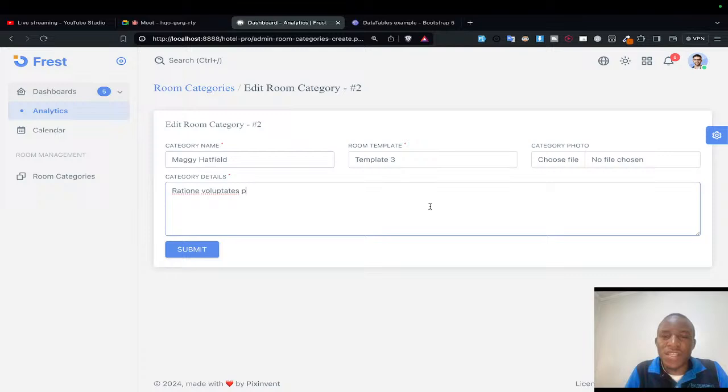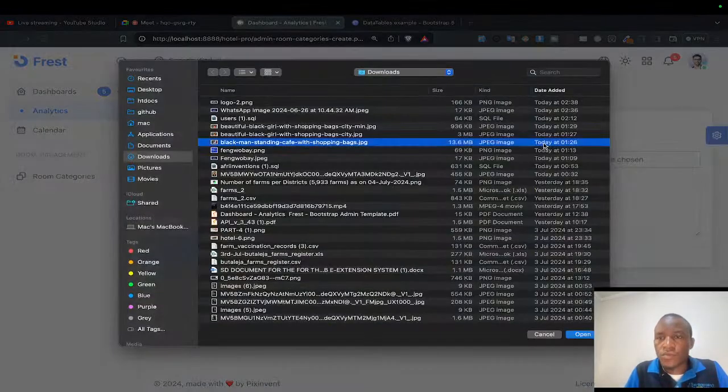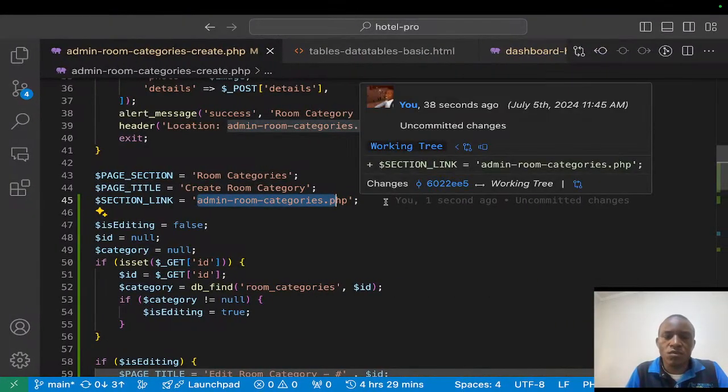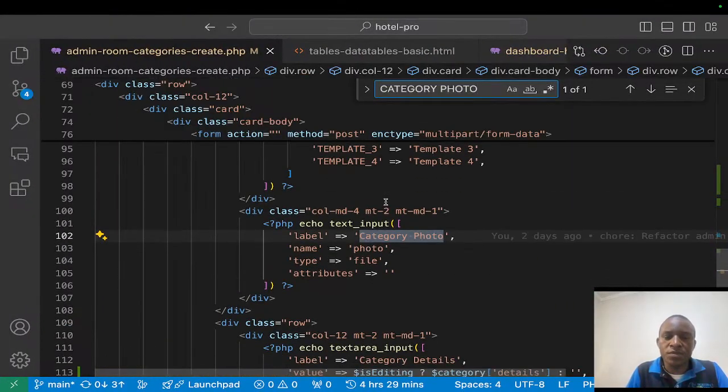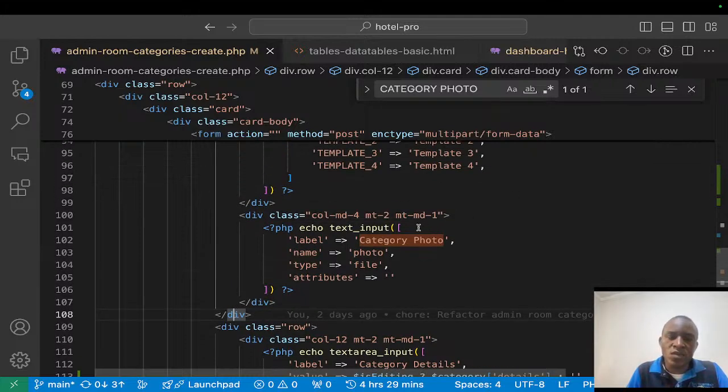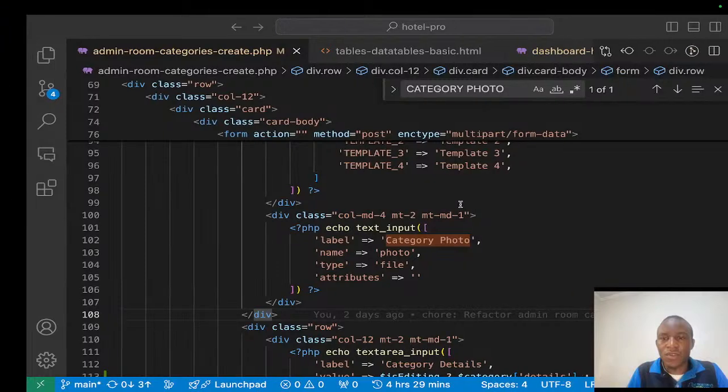Now lastly, I want to display the image of that maybe product, something like that. We can display it. So let us come into category photo here. We just check if is edit.